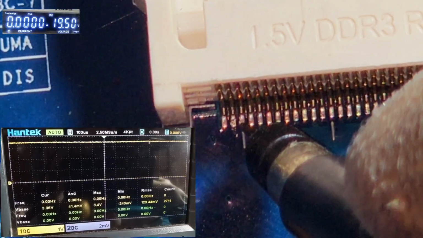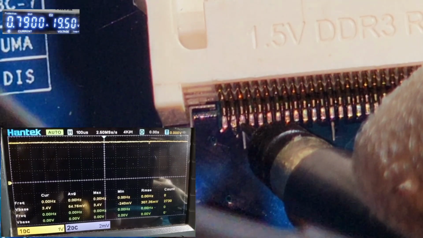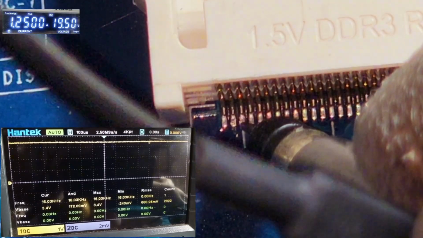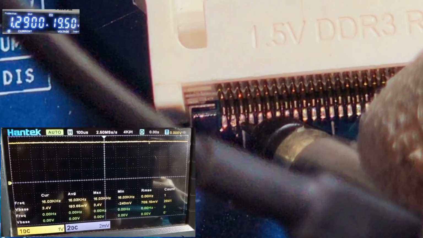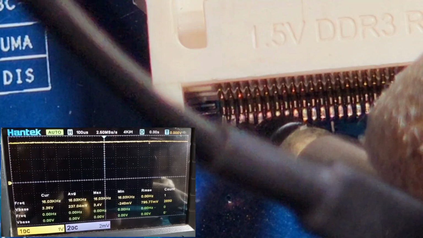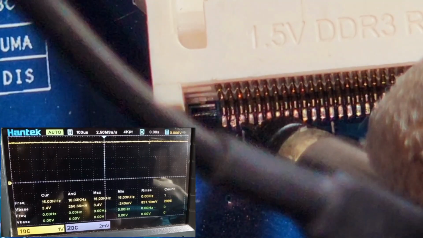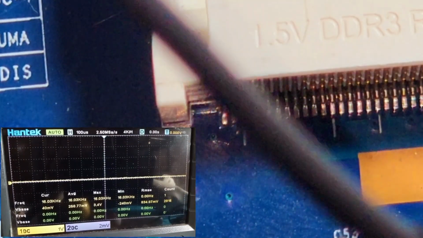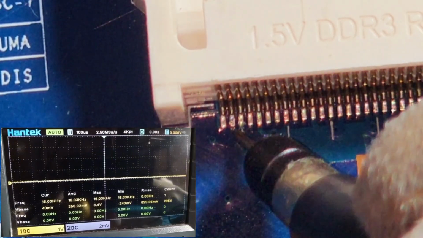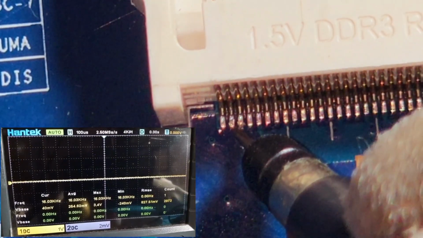Okay, yeah, there's a reading you can see. So at that time the RAM is detected by the motherboard and it will be working fine. And the amp is also reading 1 ampere, so everything is fine. I will now check the clock of this line. So at the pin 200 we are getting the data, and on pin 202 we will be getting the clock line.